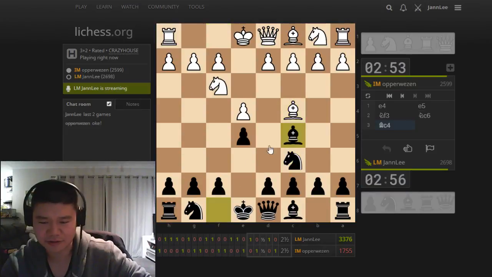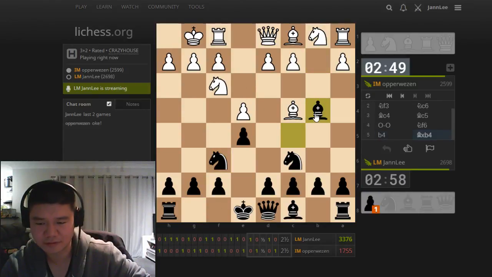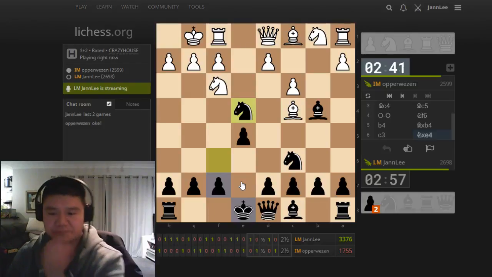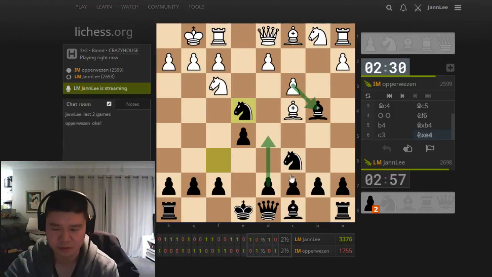So Opperwezen might show some flair with e4. Let's see. C3 or B4, he's got some good opening ideas. Okay, he's going for the B4. So we've taken this before. I'm gonna go with knight takes e4. He might take f7, we'll see. But I think responding by just giving up this bishop is not so bad. Two pawns for the piece, and yeah, if you get d5 in, you get some decent development.